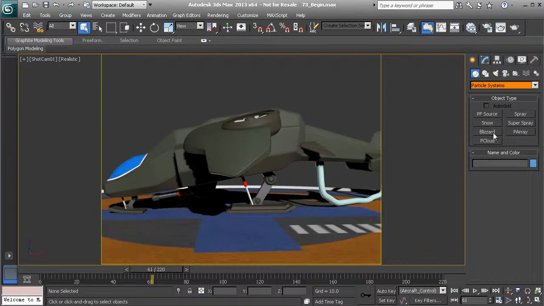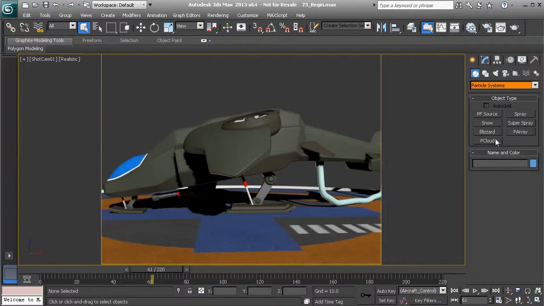Now within 3ds Max, we have a few different particle types to choose from. So things like spray, snow, super spray, all these down here are very closely related to each other, and you'll find a lot of the same parameters throughout all of these. The only difference is this PF. This is a particle flow type particle. Now this is a completely different type of particle. It's definitely a little bit more specialized, quite a bit more complex to work with. So in this course, we're going to stay away from the particle flow. We're going to stick with some of these simpler, easier to control particle systems.